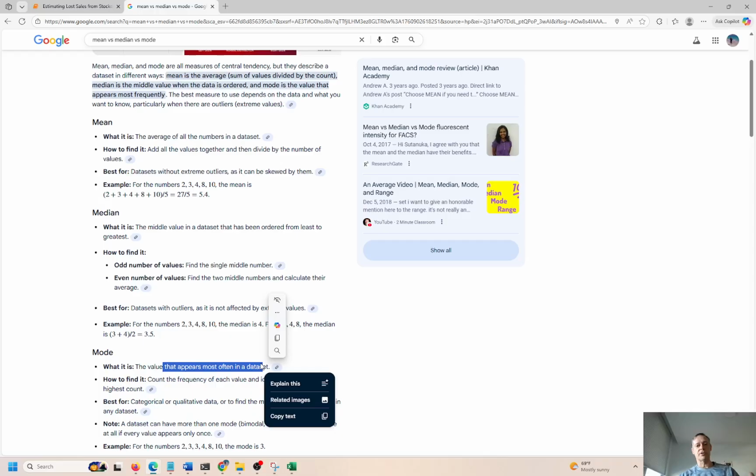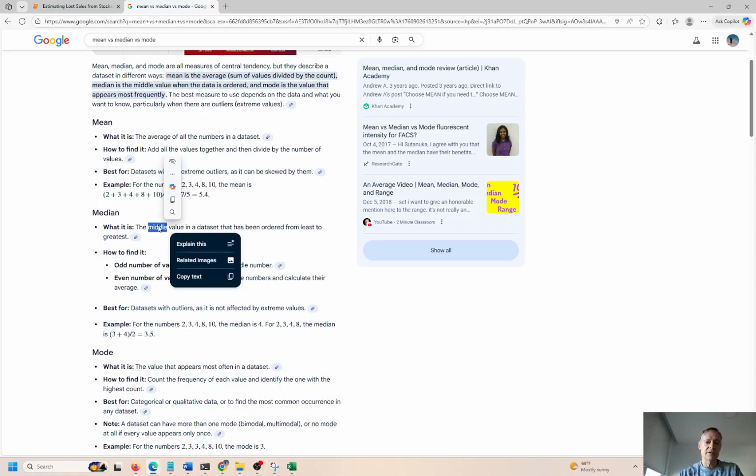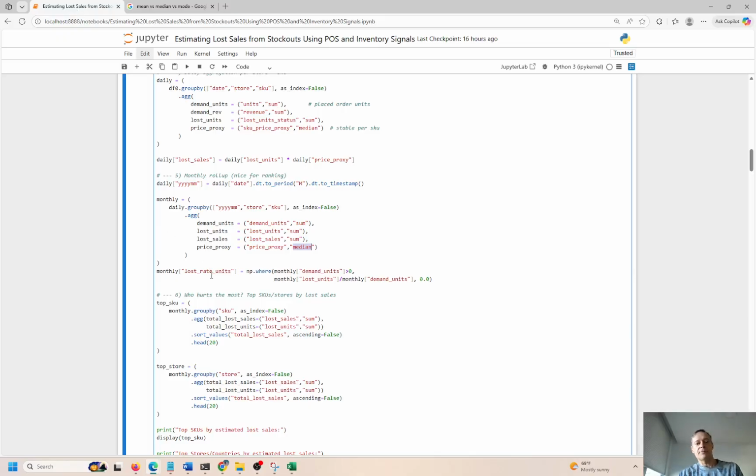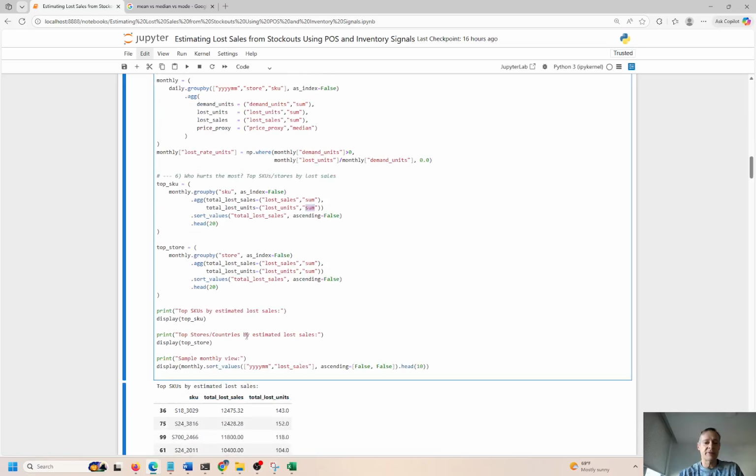So if you have a normal distribution, these are all the same. If you have a right skewed or left skewed distribution, they're going to be kind of similar but somewhat different, right? So the mean is the average, median is the middle number. Those two could be the same, not necessarily, and the mode is the most frequent number. Again, if it's normally distributed, these three are the same. If it's not, then they're slightly different. So we have the mean and the median number, the sum. Again, usually it's a sum or a count, mean or median, sometimes standard deviation. I've seen that several times, but by and large, most of the time you'll see a sum or a count.